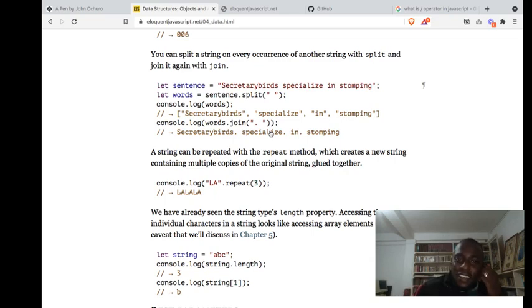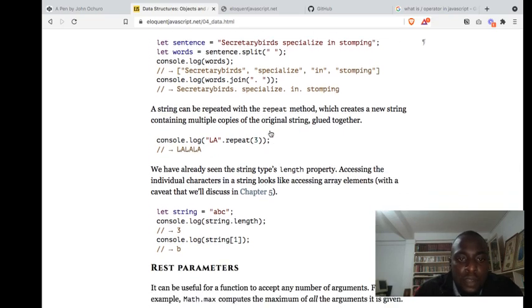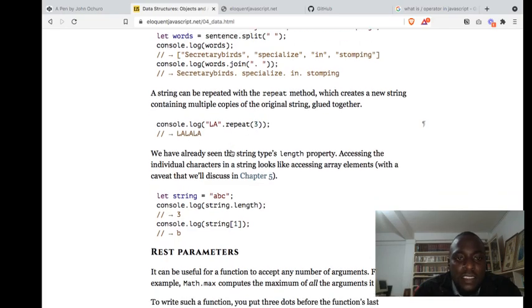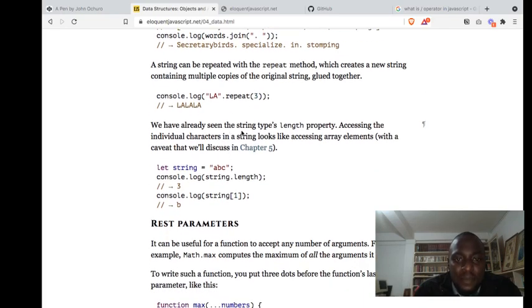Cool. A string can be repeated with the repeat method, which creates a new string containing multiple copies of the original string glued together. Console.log la.repeat 3 gives me la la la. We have already seen the string's length property.